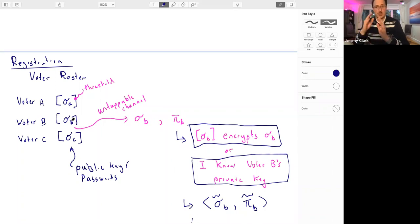You can also do this in a threshold manner. The 5 trustees can all create shares, and then you can combine them, but I'll just describe it as if it's one. And then they encrypt it. Now I have no idea whether they encrypted this value or not. So what they're going to do is give it to me. They're going to say, this is an encryption, and this is what's inside this encryption. They could tell me how to encrypt it. They could give me the randomness that's used to encrypt it. But because I want coercion resistance, this is going to be my real credential, and I want the ability to make up a value here. I'm going to make up a completely different value.